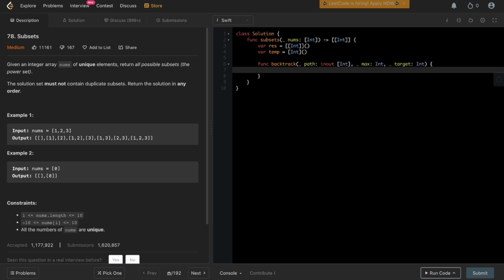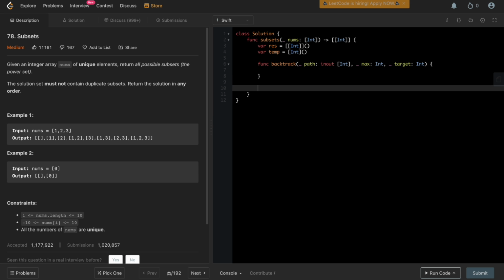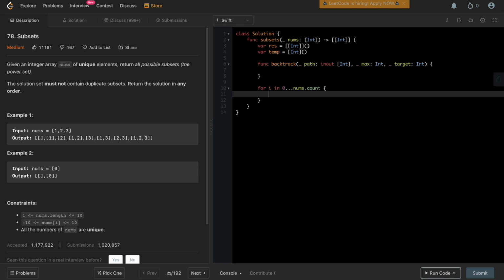So if you're at level 0 or level 1 or level 2, it would pass in this, and we'd only check for the elements that are more than that level in the nums array. And we want to pass in that target, right? So we want all of the levels in the range 0 to nums.count. So 0 is when there's no element, and then the first level is when we add 1, second is when we add 2, 3 is when we add 3, and this is what the levels will give us.